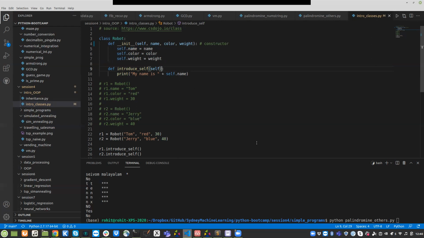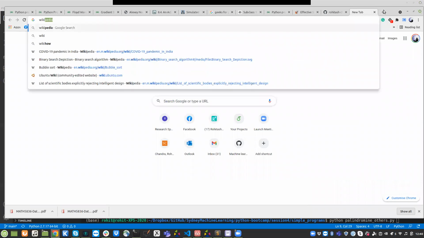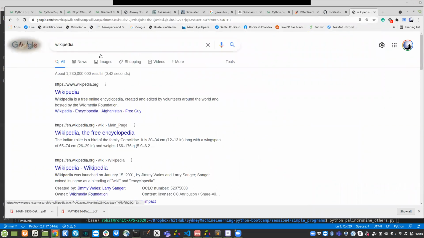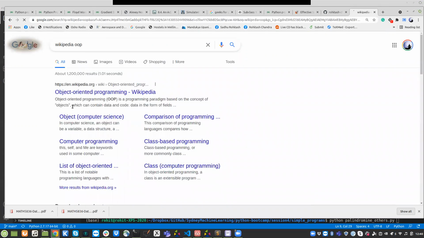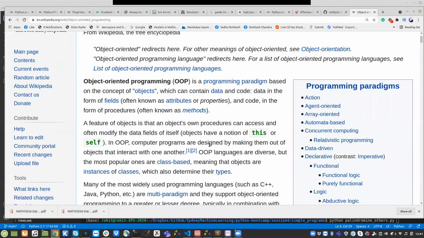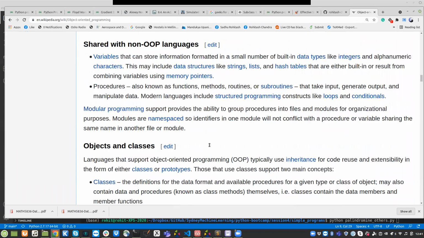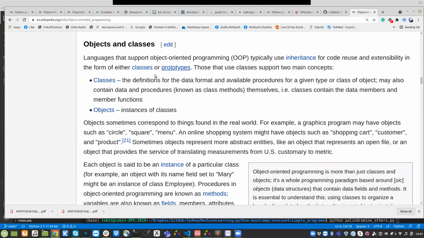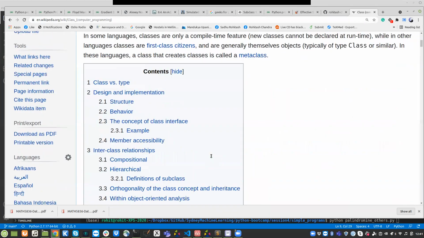So that's basically object-oriented programming for you. And we can see, even in Wikipedia, there's material to read more about object-oriented programming, and there's a lot of concepts there. There's a bit of basics about classes, objects and classes, and class in computer science.